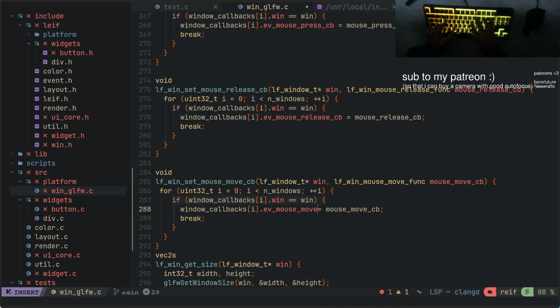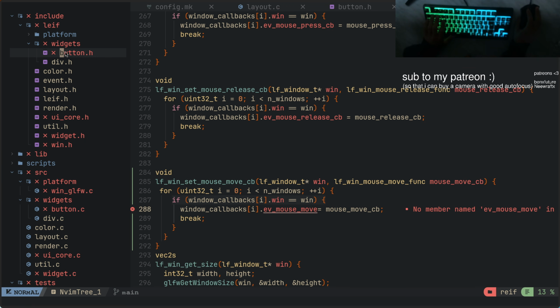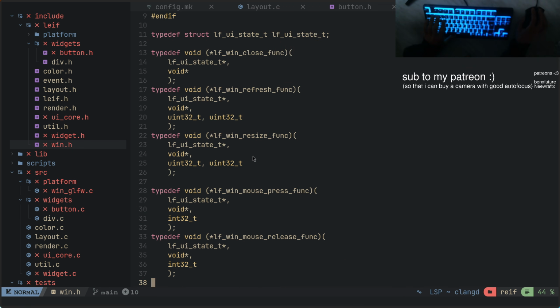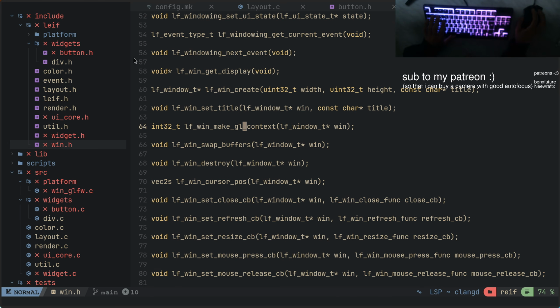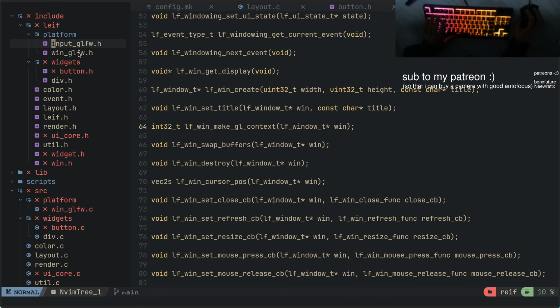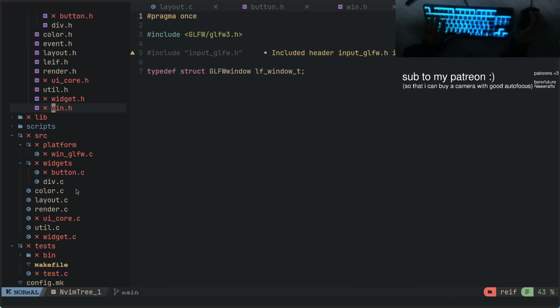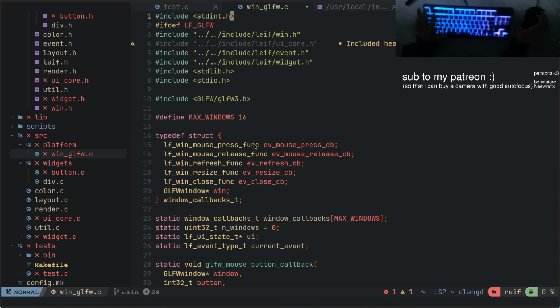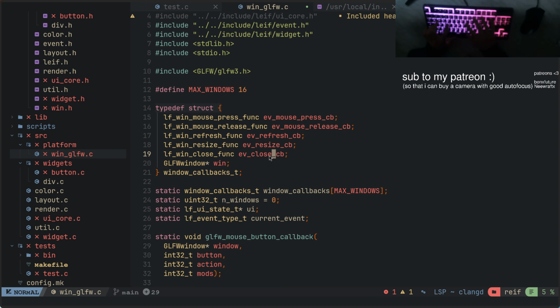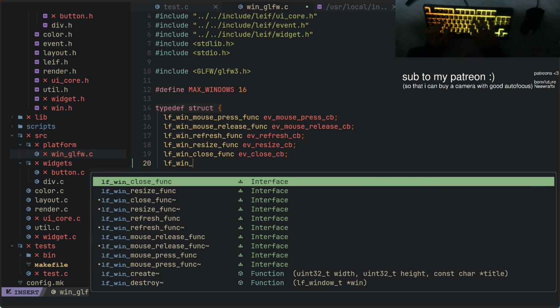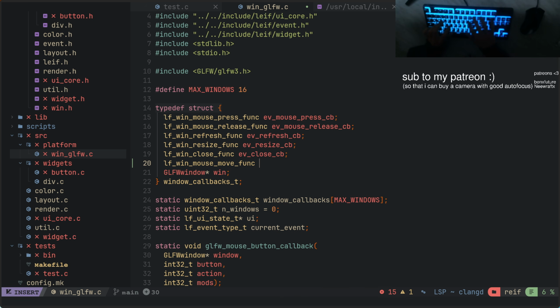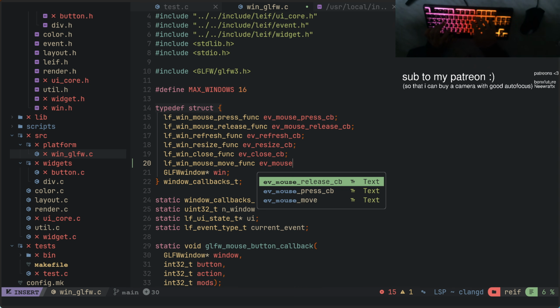EV mouse move. Why? Where's the win? Doesn't it? The win is somewhere else, right? So the win is in platform win GLFW, I guess. No, that's the state. Okay, so LF win mouse move func, EV mouse move, mouse move callback or something.